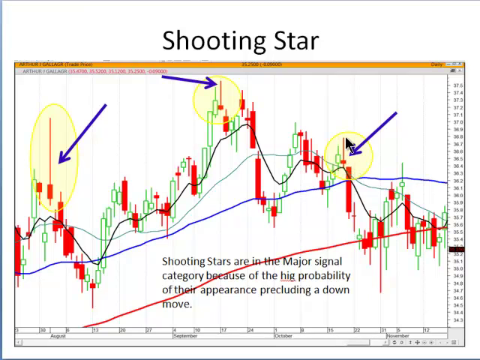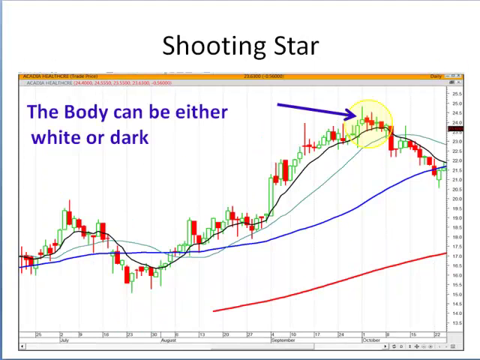A candlestick sell signal, like the shooting star, needs bearish confirmation the next day, which is a lower open and starting to trade down. The body of a shooting star can either be a dark body or a white body. It doesn't matter. The compelling indicator is the tail, at least 2 times greater than the body to the upside. Essentially, again, this tells us the bulls were in control, and then the bears knocked it back down by the end of the trading time frame.